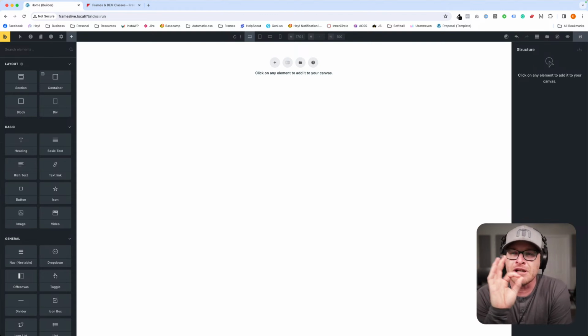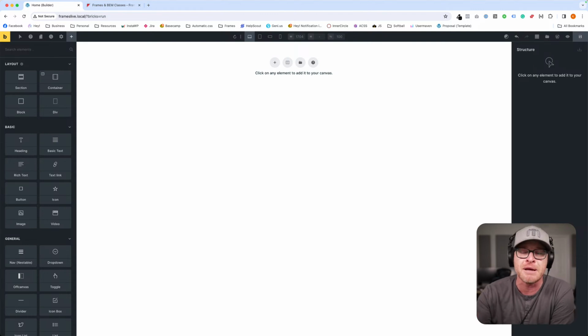So the BEM principle in general is when in doubt, BEM it out, right? Because the first question is, should it have BEM classes to begin with? Well, everything in Frames has BEM classes. So when in doubt, BEM it out, that's already been checked. That box is checked. The next principle is, when do you auto-BEM it out? Wow, right away. The earlier you auto-BEM it, the better off you're going to be. That's kind of the principle there.